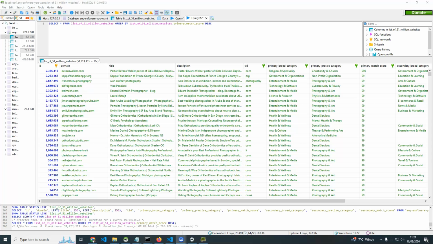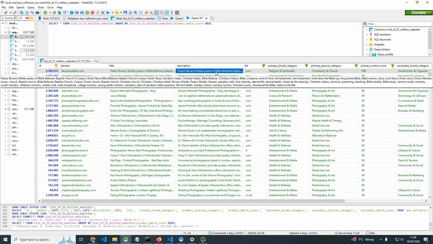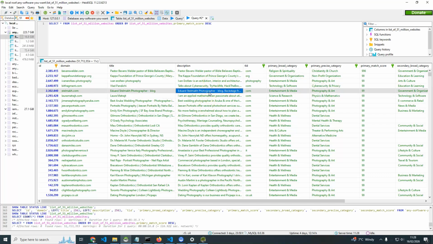It contains over 99% of the websites online that are publicly accessible, so it's a very comprehensive dataset. Let's have a quick browse of the data and go over what's within it. We've got the domain, fairly self-explanatory. We've got the title, extracted from the HTML of the website. The title is really good because it gives you a short overview of what the website is about. And then we've also got the description, extracted from the website's HTML meta tags.